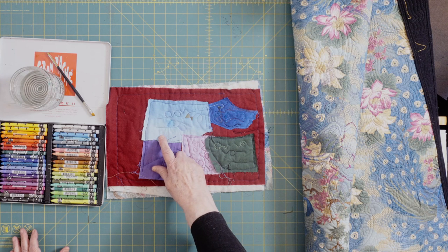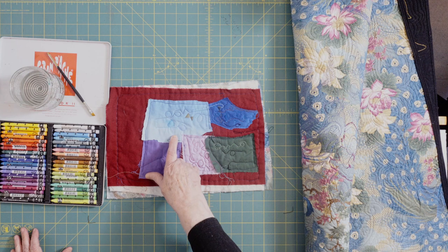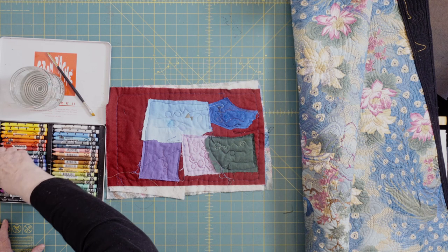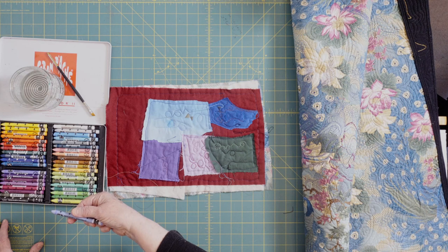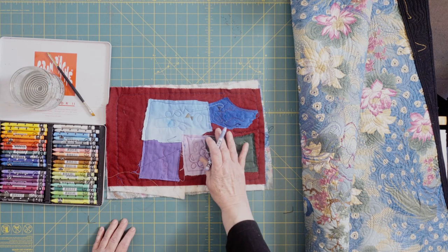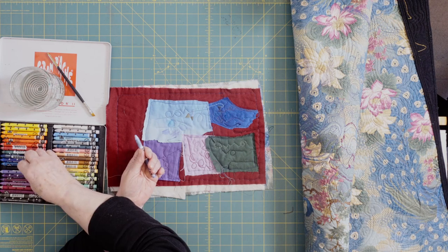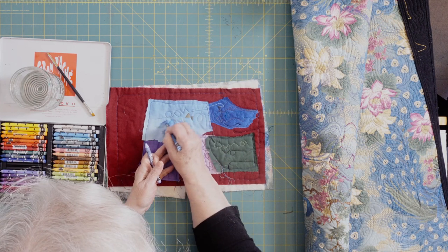It's the lighter bird I want to concentrate on, which is appliqued using this light blue fabric. It seems almost a little too light compared to the color of the thread — we need to darken it just enough to make the combination really pretty. For the pigment, I'm using these Neocolor 2 water-soluble pastels. You apply them like a crayon, but then brush over them with water and they act like watercolors. The difference is that you can heat set them and they'll stay permanent. This first color looks too purple, so I'm going to try again.